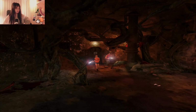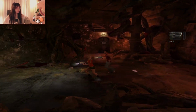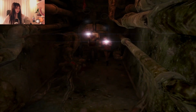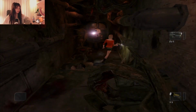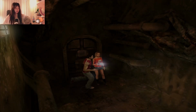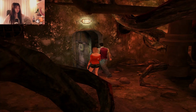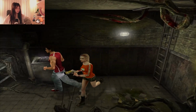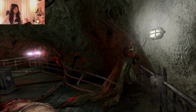Engage whenever we find someone. Okay, there's nothing in here. It's just like a big door. Yeah, that's what the nurse said, right? Careful. Yeah, this is where we came from. Not much, maybe. It's just a connected laboratory, right? Certainly there has to be a connection. We don't have a lever or anything right now. Yeah, that's true. What's all this for?